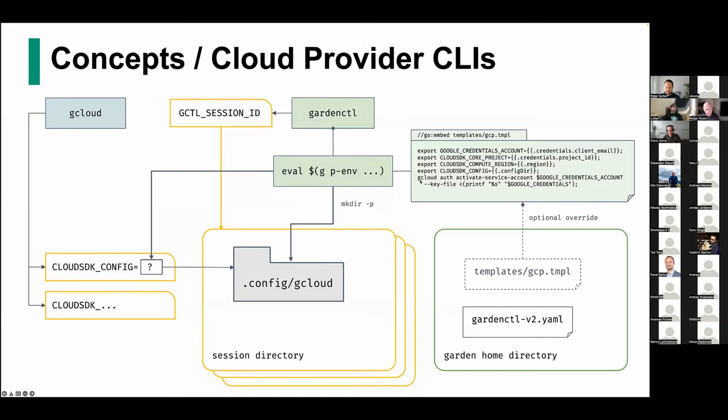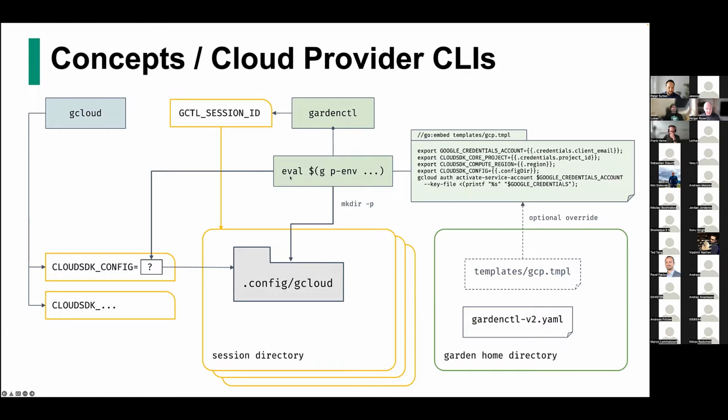And like we do it for kubectl, this information which we need to store on the disk is stored in the session directory again, which was already set up now. And for each cloud provider CLI, we create a corresponding folder in the session directory. For Azure, it's config Azure or config AZ. And this is created when you execute the provider env command, which is a subcommand of Gardenctl. So here you see the alias penv, but the long name is provider env.